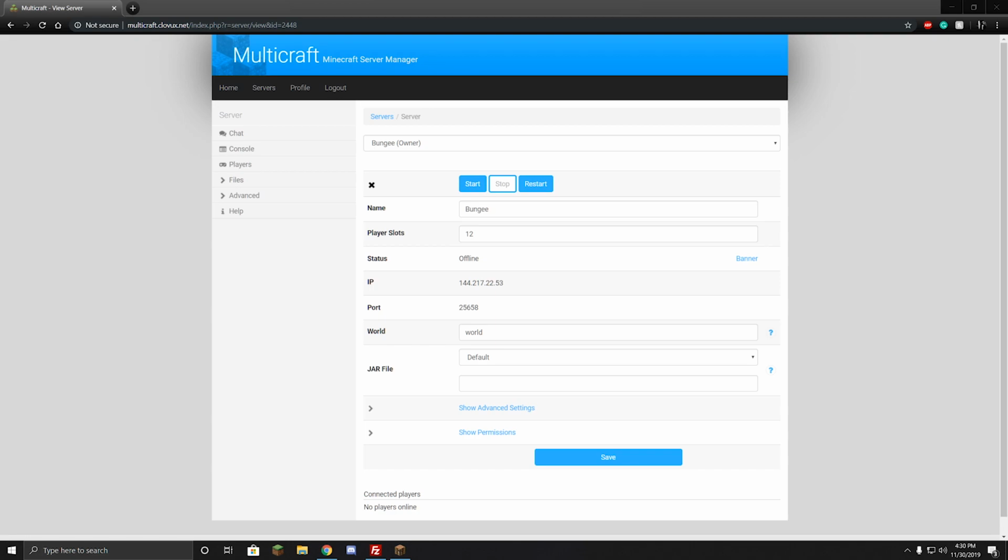Today I'm going to be showing you how to set up Bungeecord, and this will work with our pre-made servers along with just any server in general. So if you don't have one of our pre-made servers, you can still follow this guide on how to create and set up Bungeecord. I'm going to be showing you what Bungeecord is, how to set it up, and how to do it safely. That is an important one there because there are some security issues with Bungeecord you do need to be aware of. Go ahead and follow this guide and we'll show you how to get this all set up so you can have a working Bungeecord server.